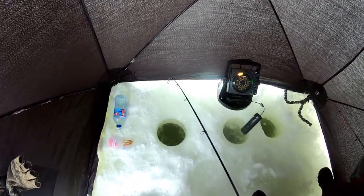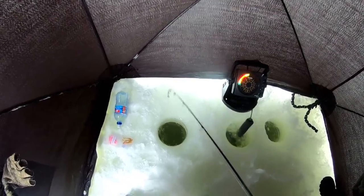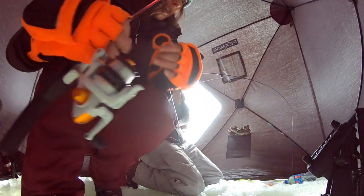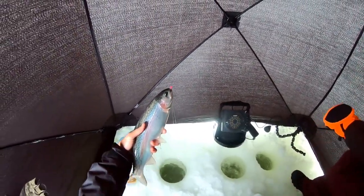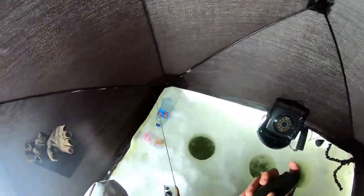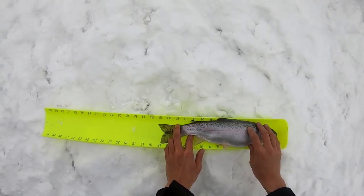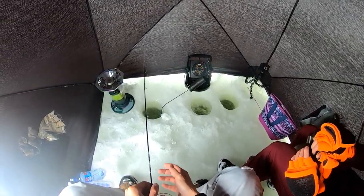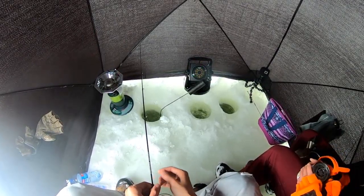I got one on guys, it's a decent one — it's fighting hard. Oh my god, he's big! He's wrapped around me. That's a good sized fish right there, a really good sized rainbow. Let me step outside so you guys can see it. Look at that — a solid 15! Feels good to get that skunk out finally. That's a really nice girthy bow. I thought it was gonna be a little bit bigger than it was, but that bow was fighting hard and it's super strong.